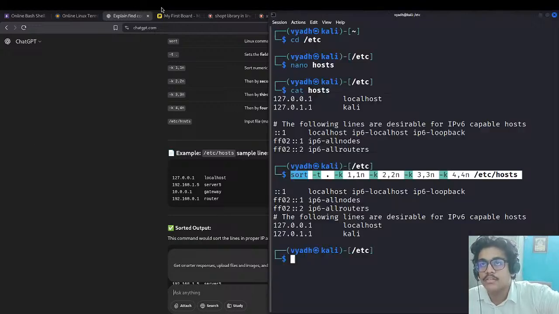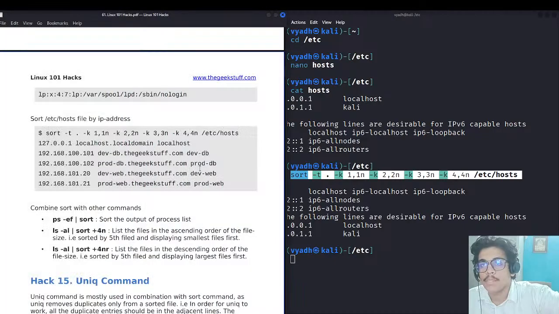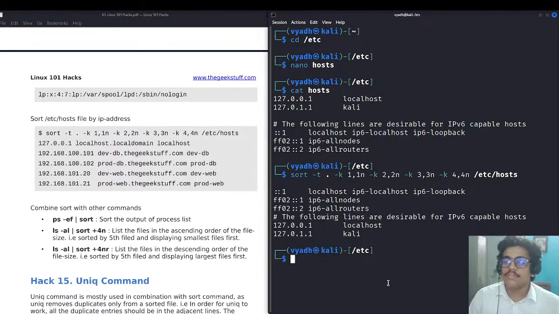I got it, I guess I got it. It is checking every field. It will check first one, then two, three, four. They are also checking the numeric ID of the first, second, third, and fourth in the etc hosts. So etc hosts is a file in which all the information related to your system's IP address and so on is shown. Here it is not, but in your case it can be shown.